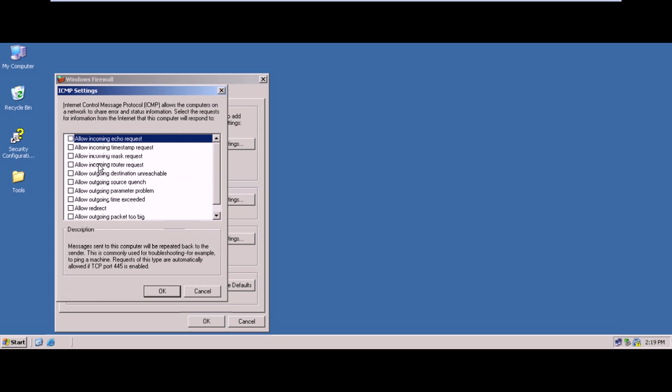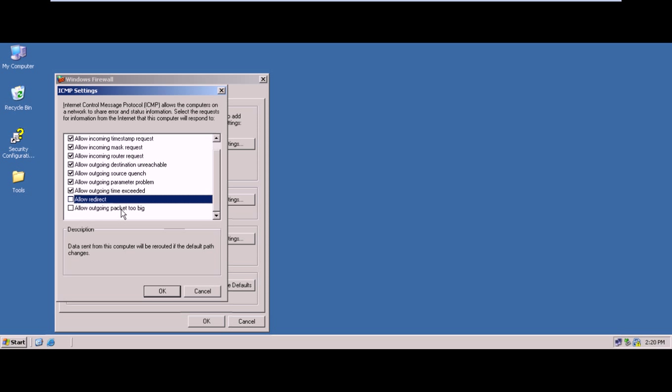Go to advanced settings. I pretty much turn all these on, except for redirect and packet too big, because redirect sounds kind of sketchy, and packet too big is IPv6 only, which we're not going to use anyway.